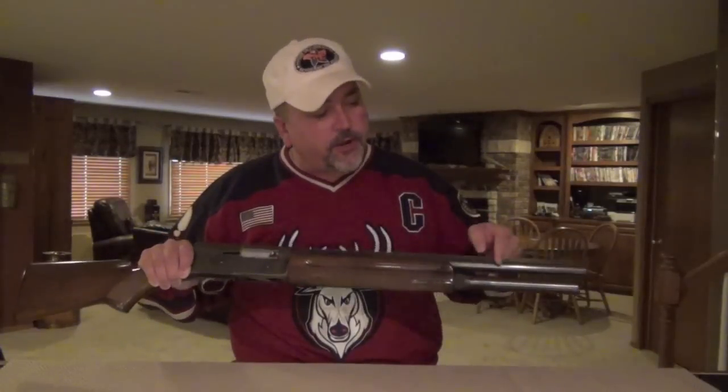So right in here. That shorter of the two Brownings, by today's standards, would fall under the Class 3 weapons as a short-barreled shotgun, and we will have a video in the future on Class 3 weapons. They're not illegal to have. They are regulated. But with the appropriate paperwork and a federal tax stamp, we can make a short-barreled shotgun and recreate Clyde Barrow's Browning A5.